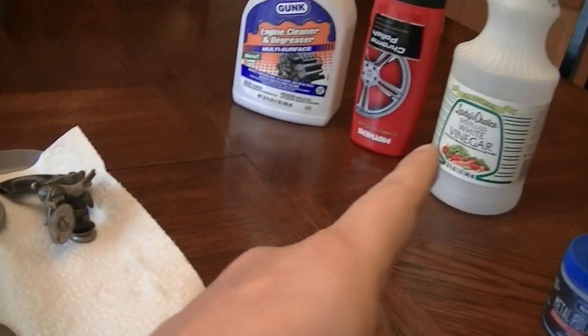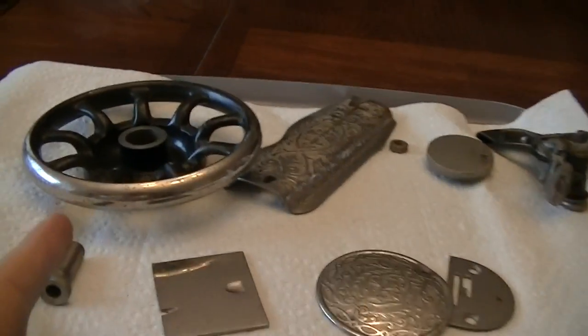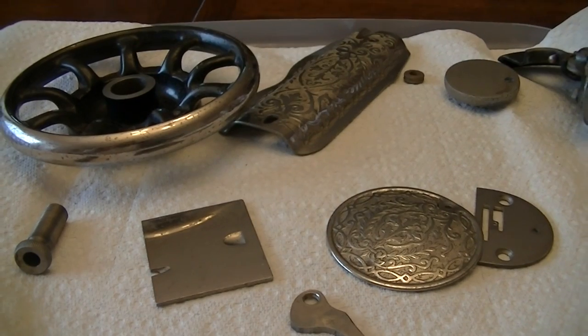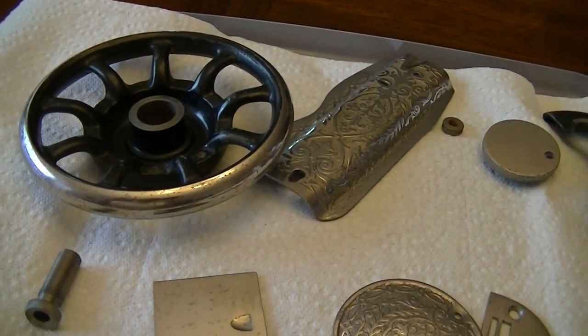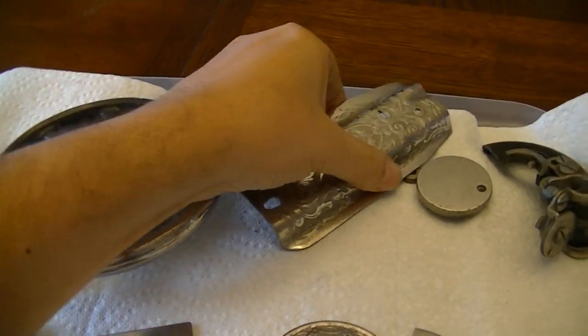So if I have to do all this again, I will not use any of these things. I will directly start with this, put a nice amount of cream in all the components, all the parts, let them dry out for a day, and next day wipe it off, maybe apply it again. You do it 2-3 times, and that should be more than enough. I am more than 99% sure that that is the best solution, that is the way to go.